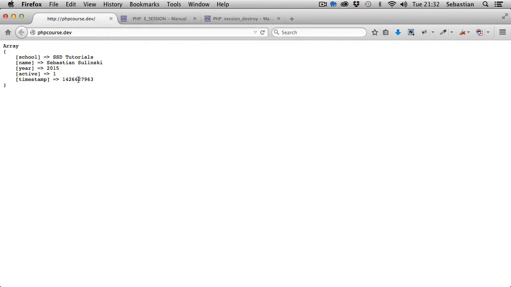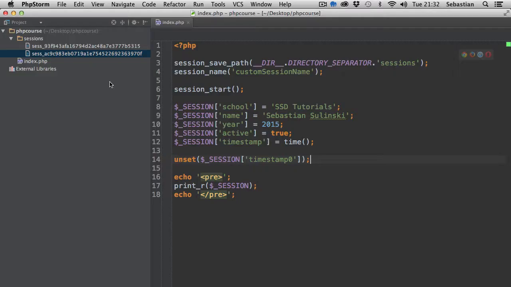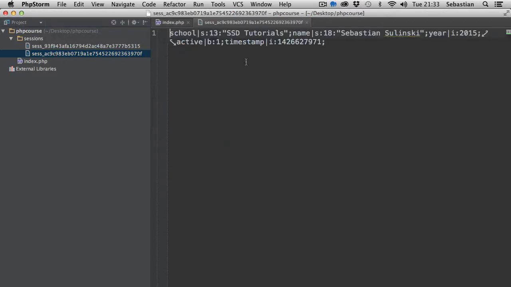Obviously, this timestamp changes all the time whenever we refresh the page, because every time the page is loaded, we are redefining these values, obviously by calling these 5 lines here. So they are basically refreshed, in other words. So as you can see, that's all these values, obviously because they are the same.